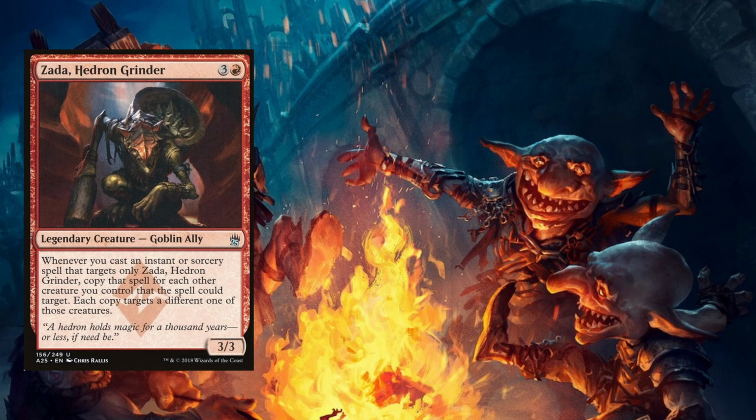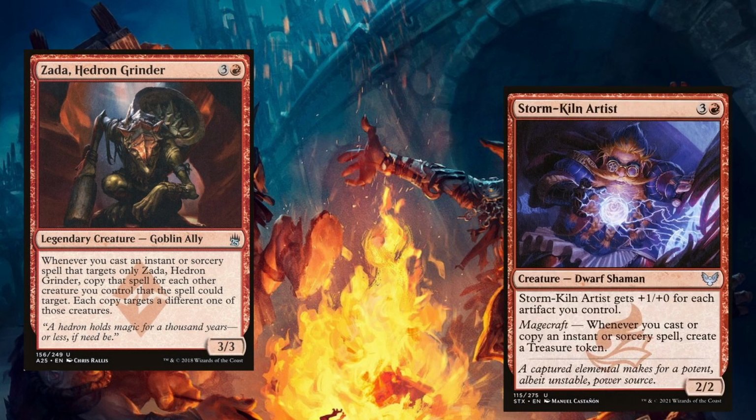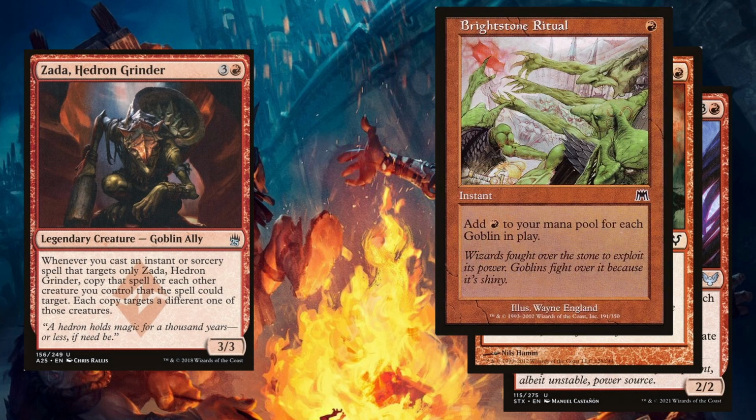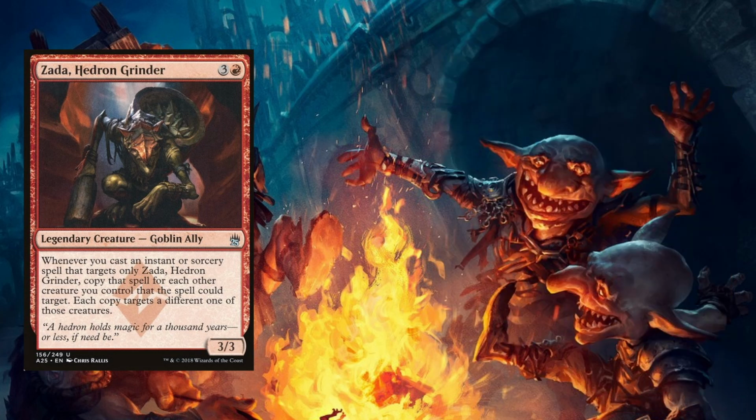Don't worry, we play Stormkiln Artist with Magecraft on it. Whenever you cast or copy an instant or sorcery spell, create a treasure token, so this also counts for all of the copies that Zada is about to create. Battle Hymn, great card. 2 mana instant, add 1 red to your mana pool for each creature you control. And last but not least, Brightstone Ritual, 1 mana instant, add 1 red to your mana pool for each goblin in play.